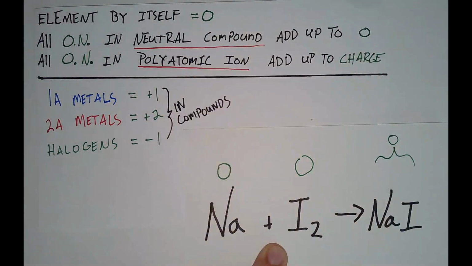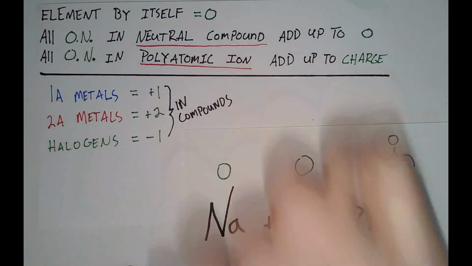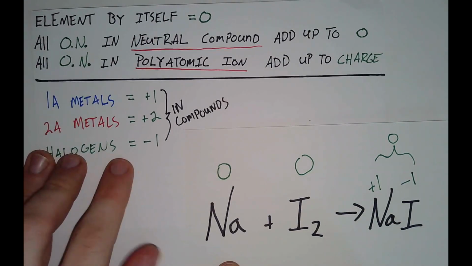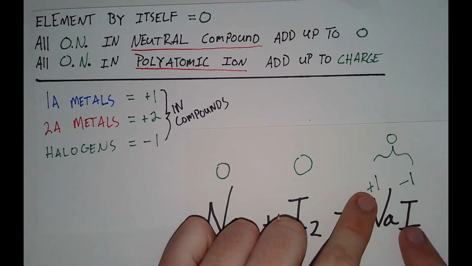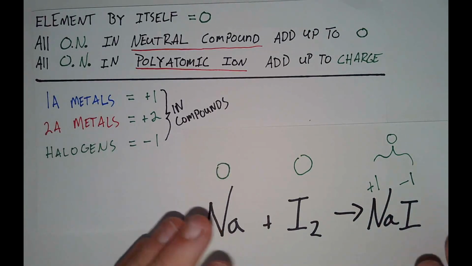But I've got some new rules over here that I have to take into consideration. And sodium, what would sodium's oxidation number be in this case? Right? Because it says so right here, that 1A metals are always +1. Now, +1 has to equal 0, so I can't be 0. So what does I have to be? And you know that because iodine is a halogen, or if you want to think about it, I have to cancel +1 with something to equal 0. I don't care which way you get there, you're going to get there.